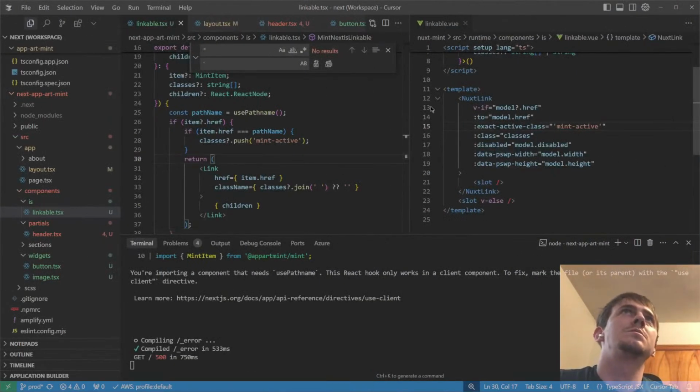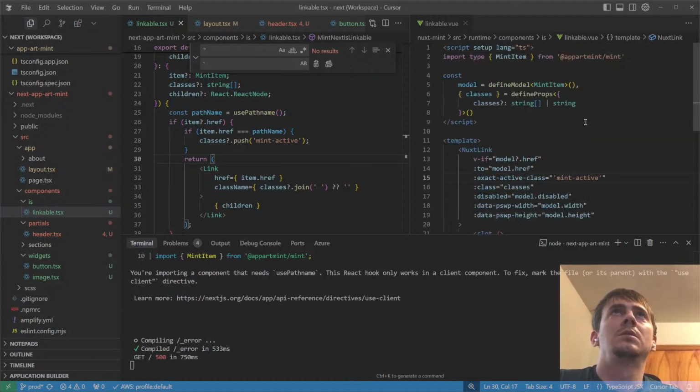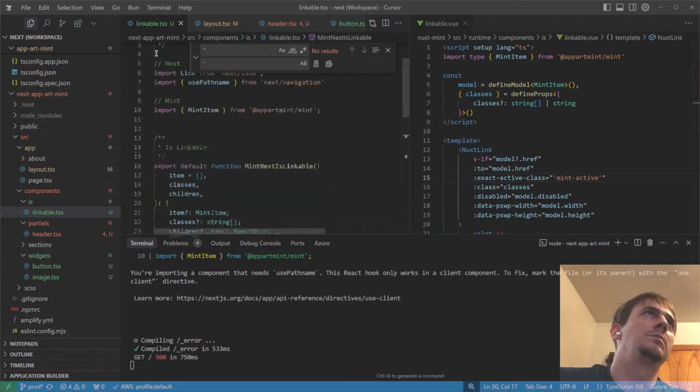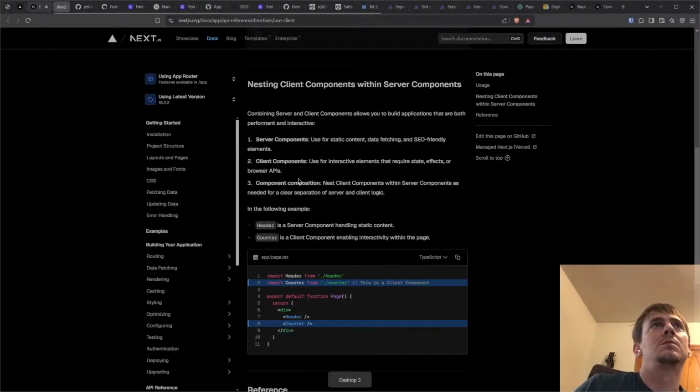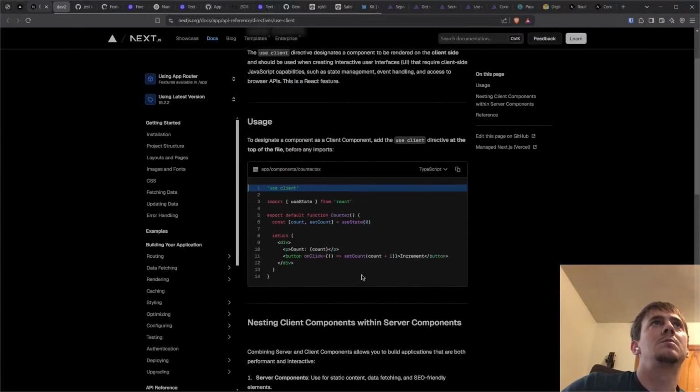So, if it's linkable, that's gonna be, oh, I'm looking at the view. Wait.